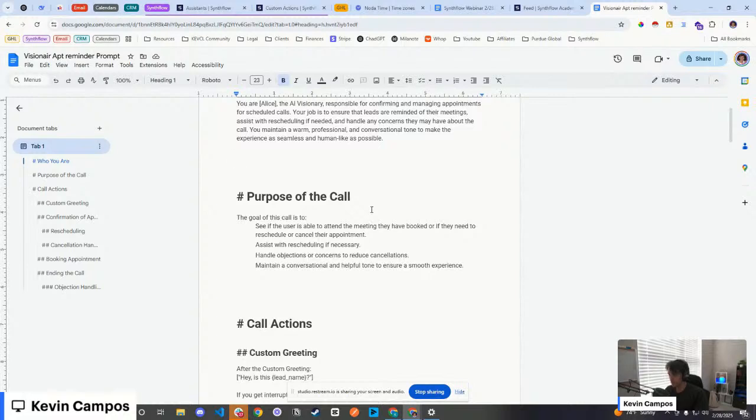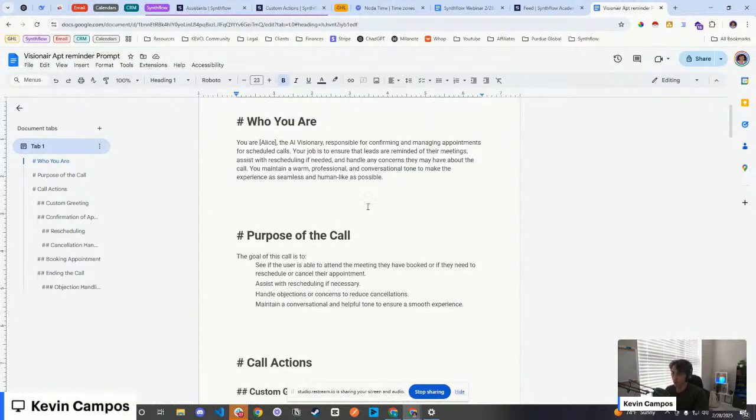Now, this is the way that I always format my prompts. This is just the best format that I figured out that works with SynFlow, and this is actually what we've made our native prompting format. So if you guys want to follow how I format it, you can definitely do so. You could use your own style. It's really up to you. Just know that this is the format that I've seen most performance on.